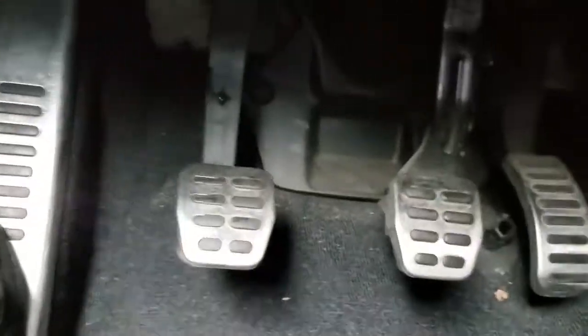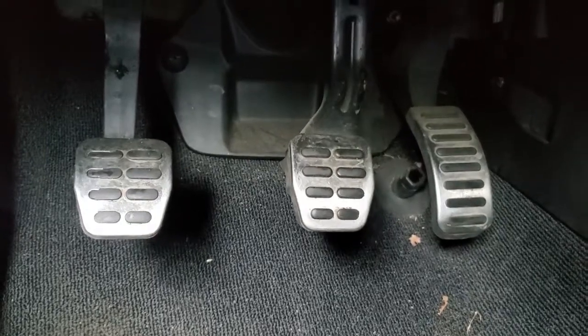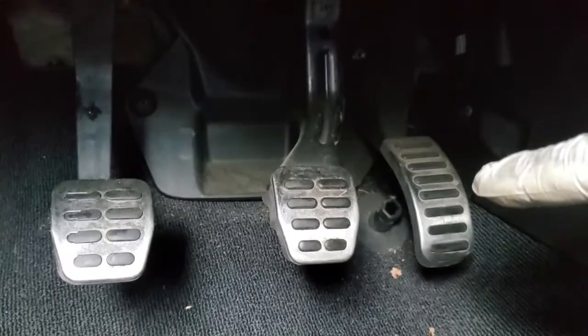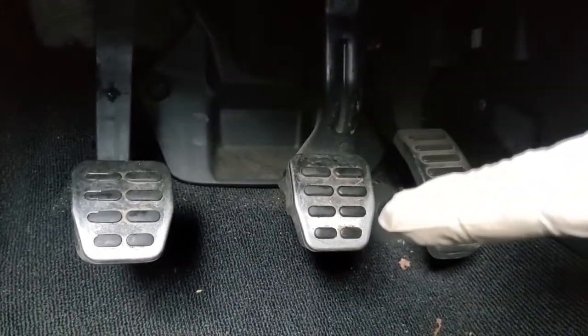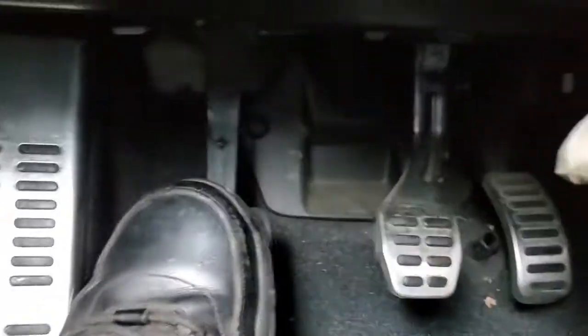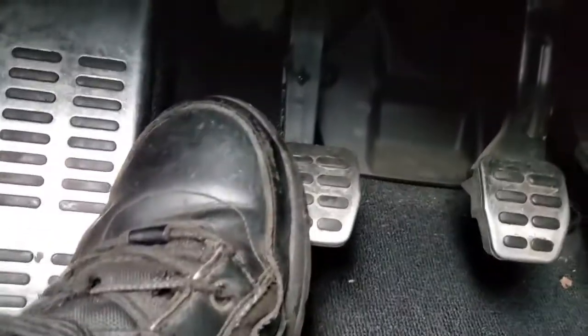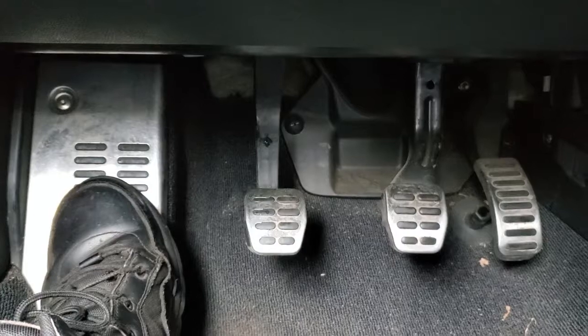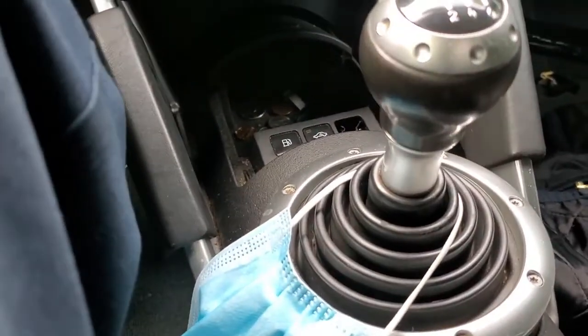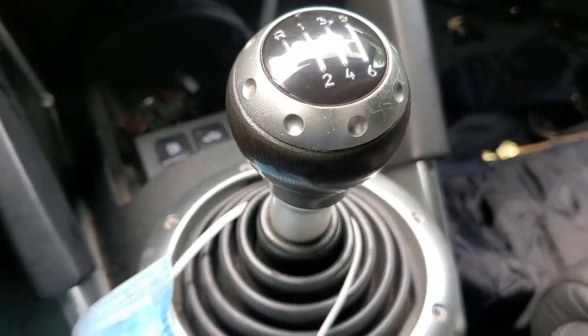When you go down where the pedals are, to your extreme right, that's the gas pedal. The middle one is the brake pedal. And lastly, this one right here is the clutch pedal, responsible for shifting our gears manually. From there, we have the stick shift right here.